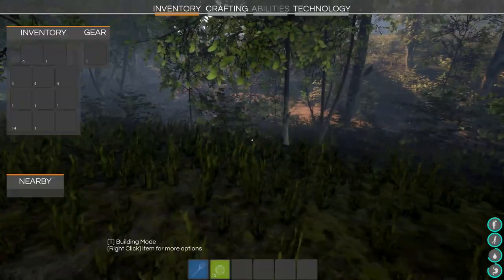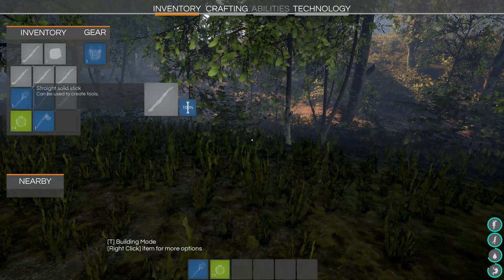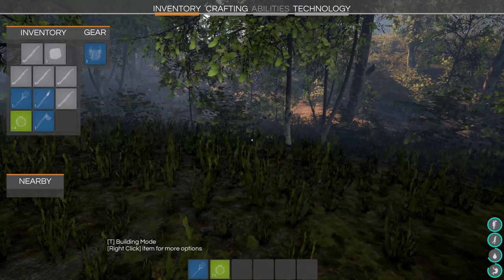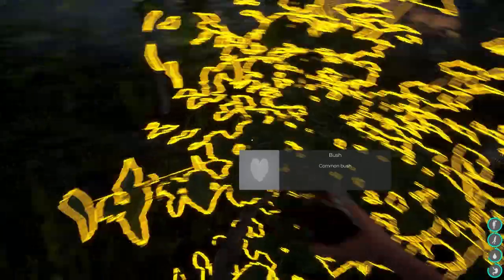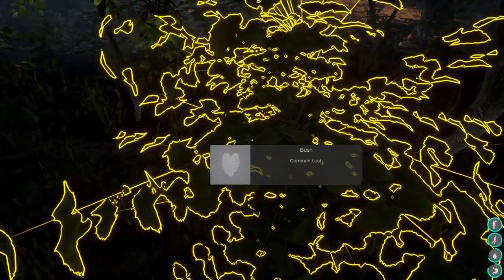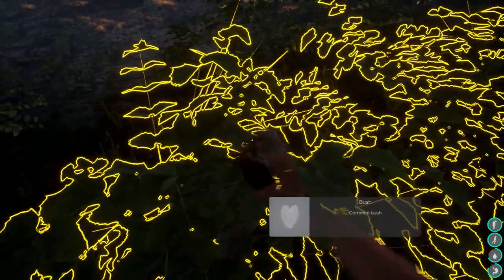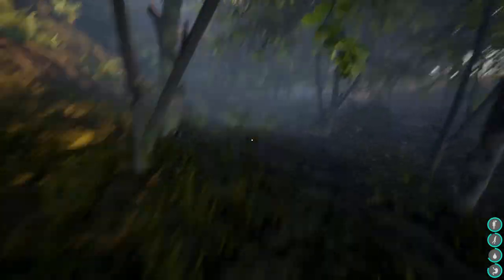The gift that keeps on giving. 4, 8, 12, 16. I think we have enough. Okay, I'm gonna go ahead and grab some fiber. Grab some more here. I think we're good. Yep.